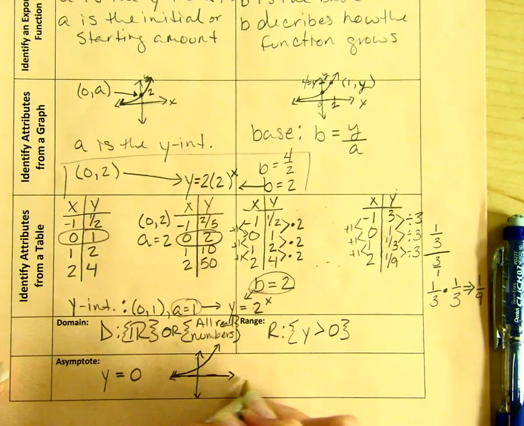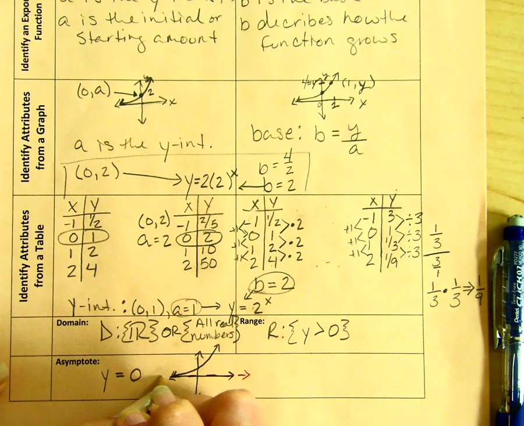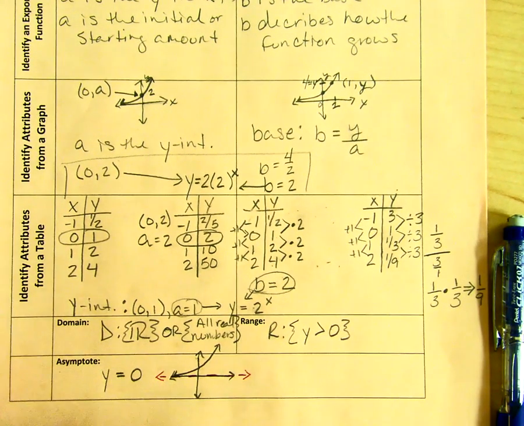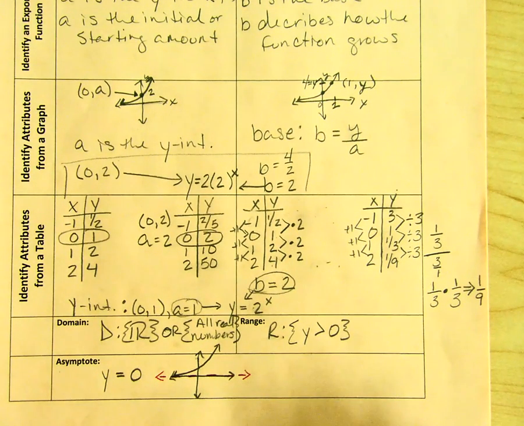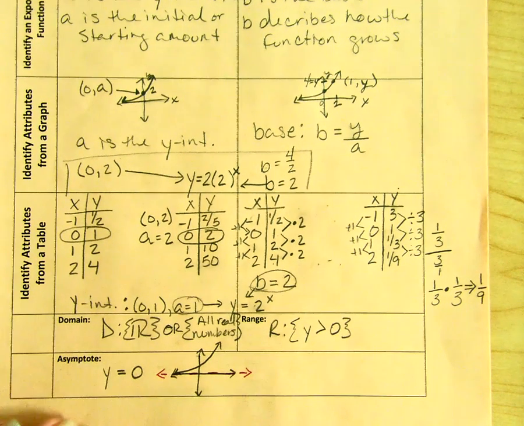You would draw a dotted line at where y equals 0. And that simply tells me that you know there's an asymptote there and it'll never cross that. That's what an asymptote is. It's a boundary. An asymptote is a boundary that your graph will never cross. I know this graphed line here will never cross this boundary.